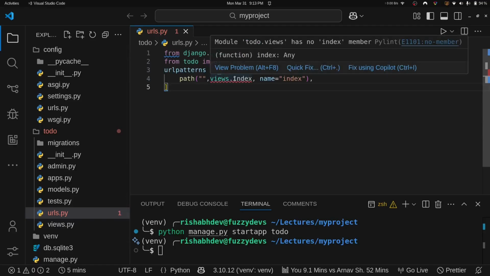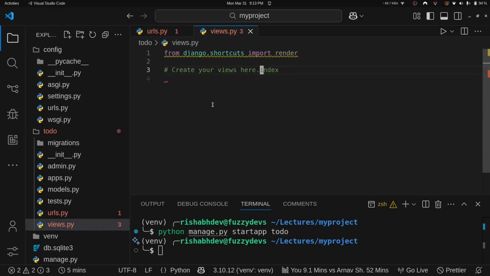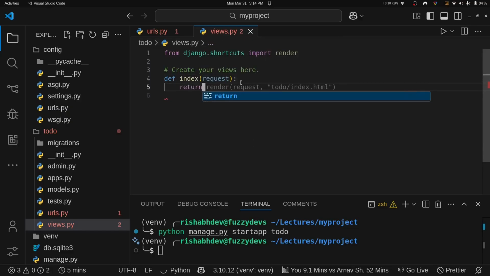Now this thing is fine. We have to create this index function in the views.py. Let's create a function, def index(request). Every view function takes in at least one parameter, that is request, and finally we will return HttpResponse, and we'll write here: this is the index page of the todo app.